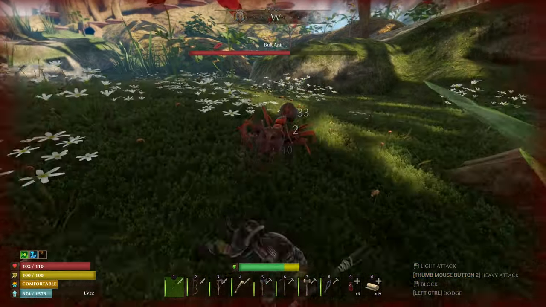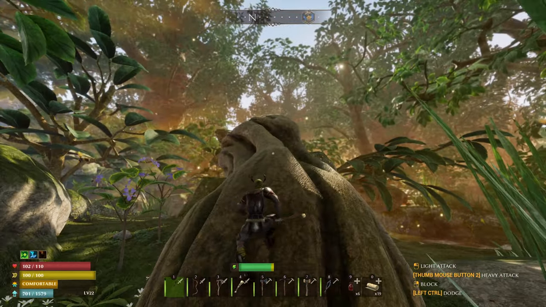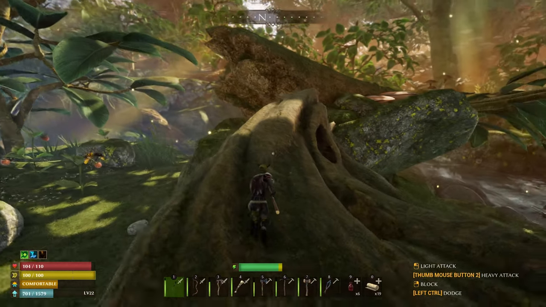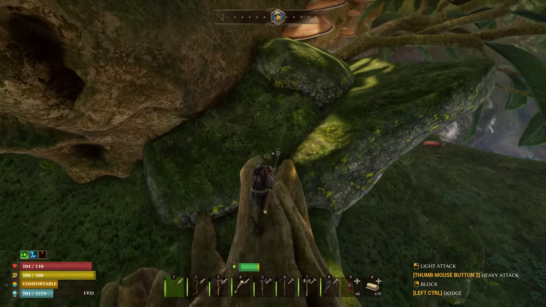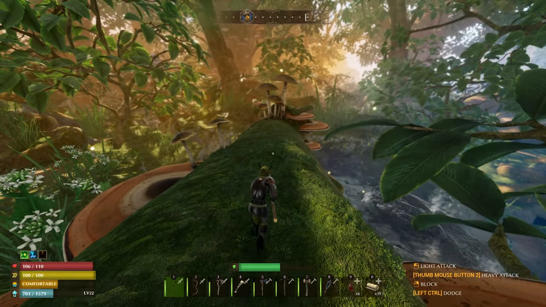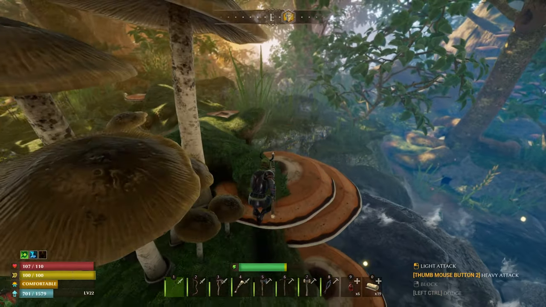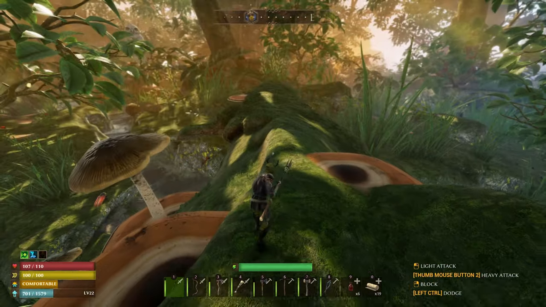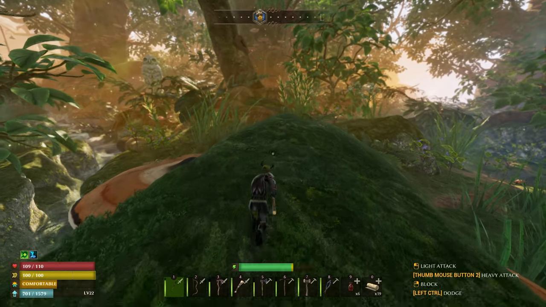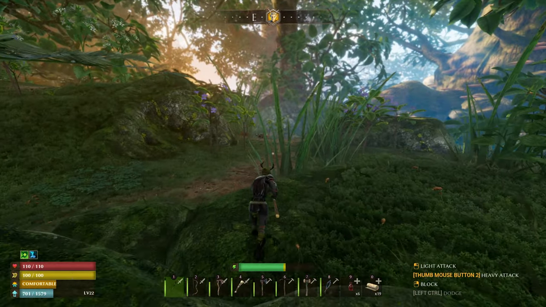Just die already. Thank you. There we go. And then hop across. And then onto the mushrooms, and onto the tree, our little walkway bridge. Yeah, water, avoid water. You can't swim, you'll just drown. So avoid water. I mean, you can sort of scramble onto a rock, if there's one close. So you can do that.